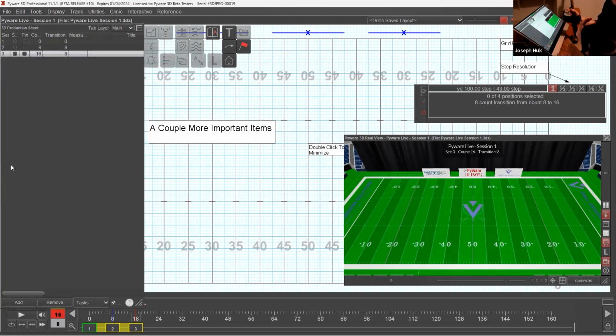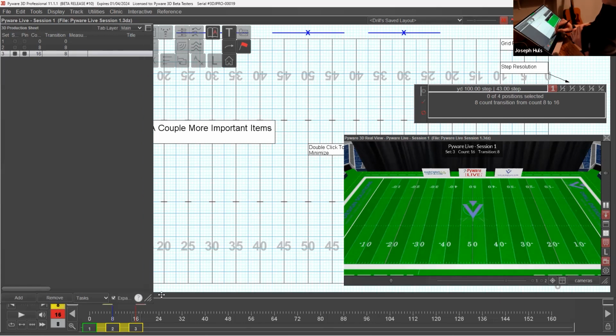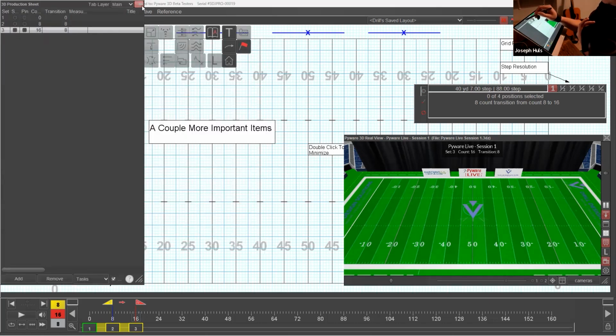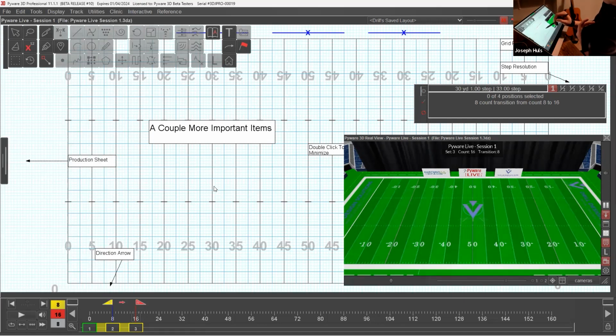And the production sheet is a very important place to add all your information for every page. The measures, the title, you want to add any notes, anything that needs to be done. You can open that and close that by clicking this pin at the top, and it'll go away. You can tap on it, and it'll come back out.